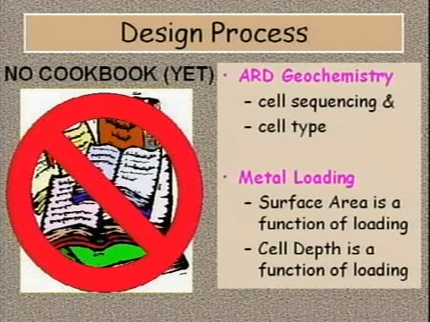Now, this design parameter is directly related to retention time. Everybody says, well, what's the retention time in these cells? And it's going to be a function of how fast the metals are being fed to it. The higher the metal loading, the higher the retention time needs to be to provide effective treatment. Thus, both surface area and the cell depth will be a function of metal loading because they'll influence retention time. This is an important concept for you to remember and why prevention measures are so important to lower the loading value, because it helps to lower the size of the passive treatment system needed.